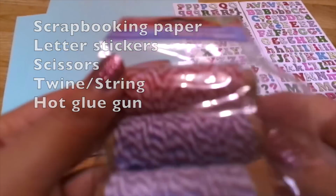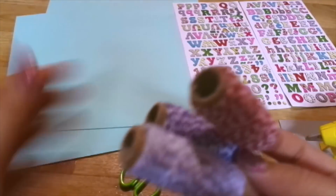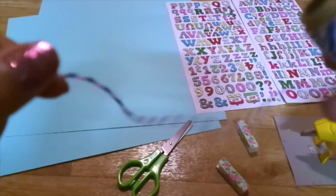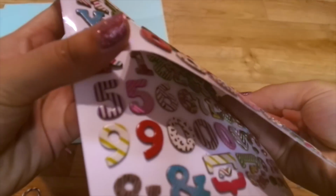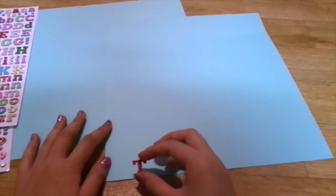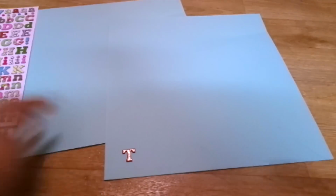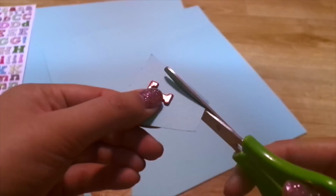Showing you how to make the banner now. I'm using some baker's twine for strings. It came in these colors. I got it from the Dollar Tree. The rest is stuff from Michael's, these stickers. Try to get one with letters and numbers if you want those. You can spell out a name or happy birthday. I'm just gonna go with the name because I have a small cake and I can't put that much on it without it looking lopsided.